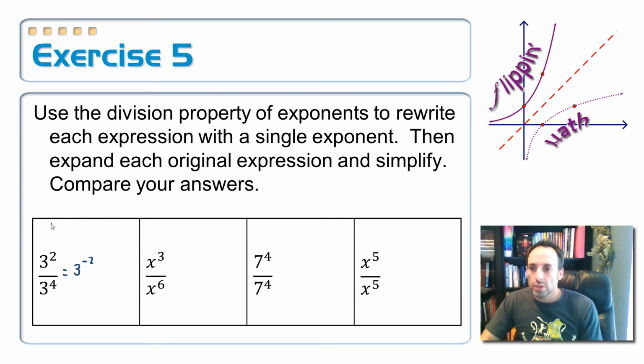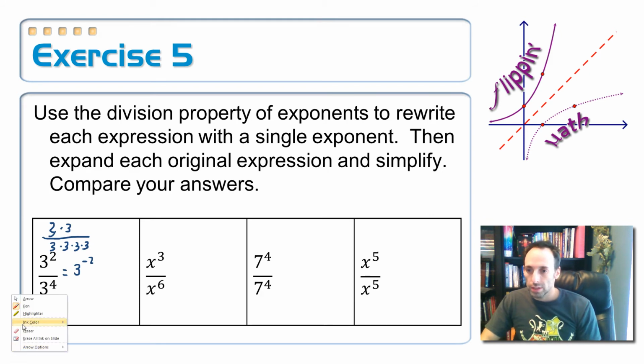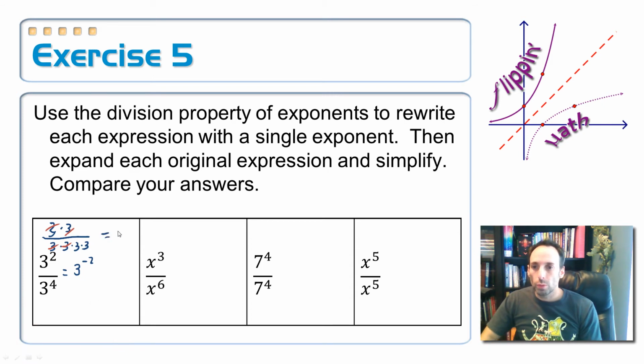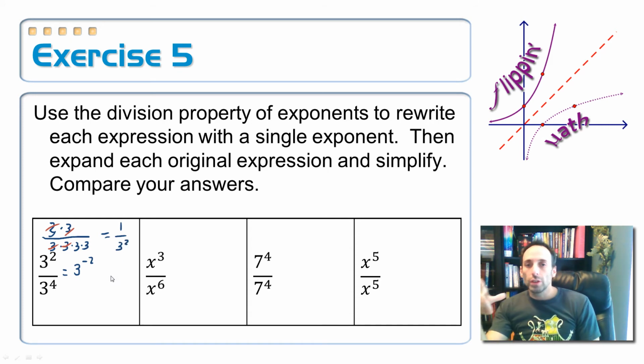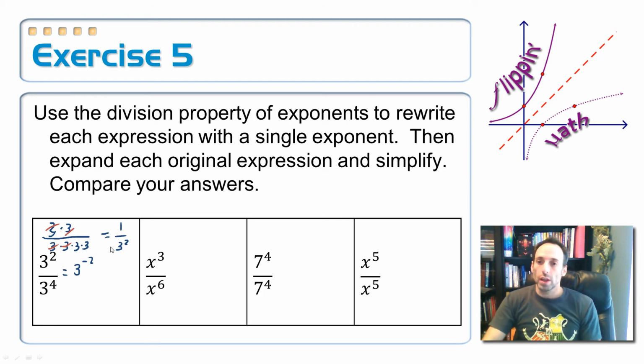Let's look at it like this. This is the same thing as 3 times 3, I've got 2 factors of it, divided by 3 times 3 times 3 times 3, 4 of them. And I know that I get to go back and cancel ones that they have in common. So chop, chop, chop, chop. Again, whenever I go to divide these things, really I'm getting a 1. So up top I'm left with 1, and on the bottom I'm left with 3 squared. So if I look at the shortcut and the long cut, I can see that these two things are supposed to be the same. So this negative exponent, 3 to the -2nd power, is the same thing as 1 over 3 squared.